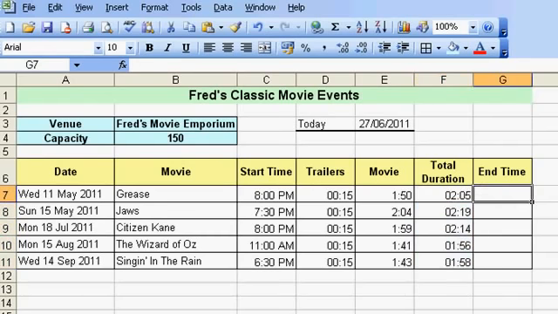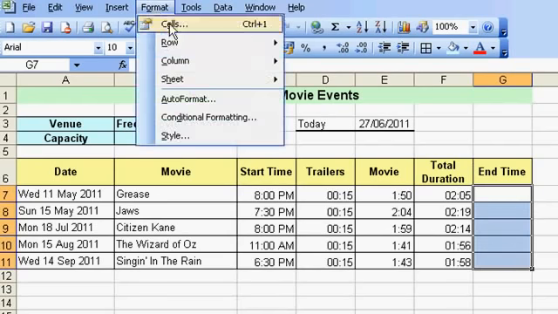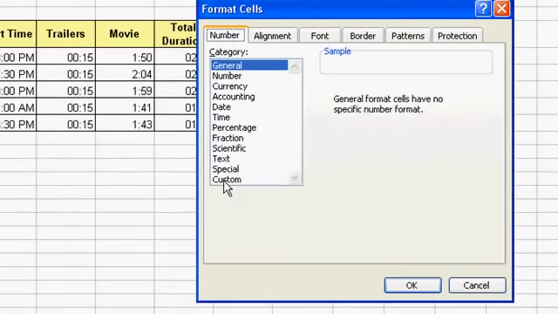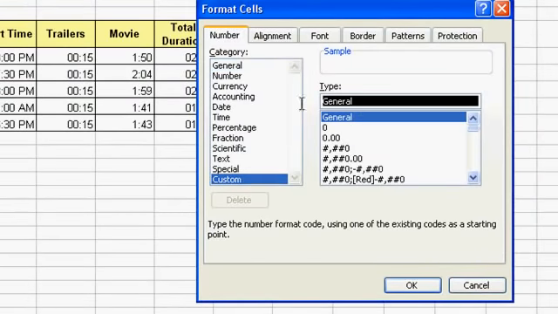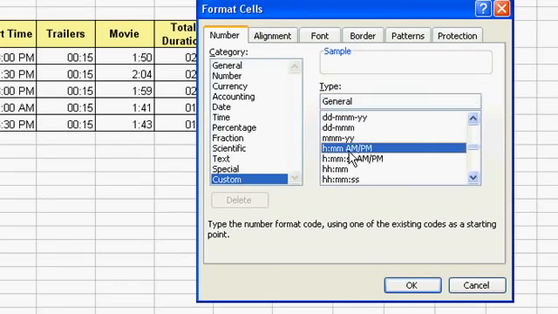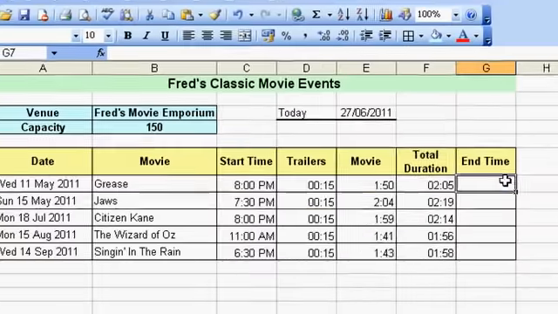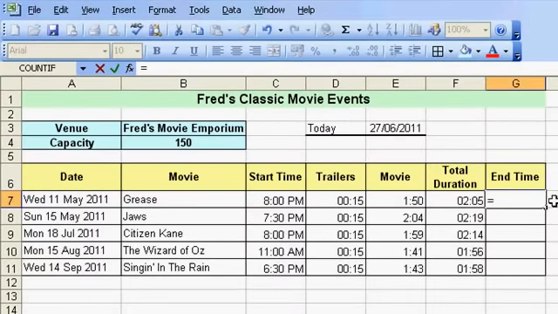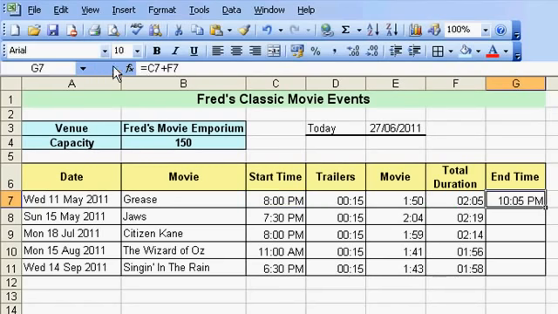And now we want to know the end time of the performance. Again, I'm going to highlight these cells and format them before I actually do the calculation. If I go to custom, this time I'll find the setting I want in there because it's the hours with the AM and PM. There we go. So I've got H for hours, minutes, AM, PM, click OK. And this time I do equals, click on the start time and then add the duration and click on the tick. And it tells me that the show ends at 10:05 PM.